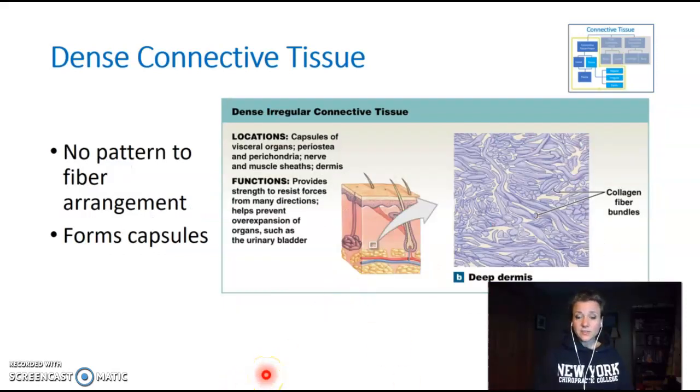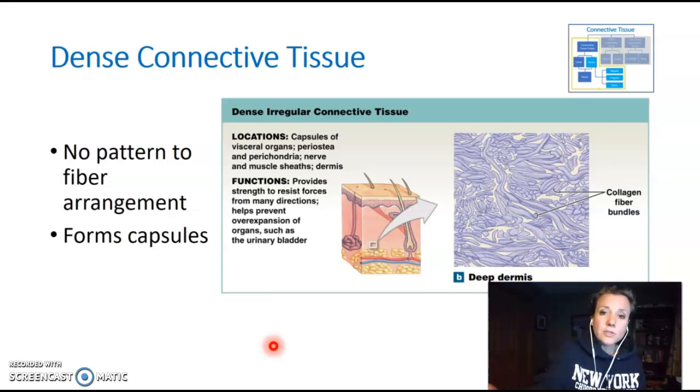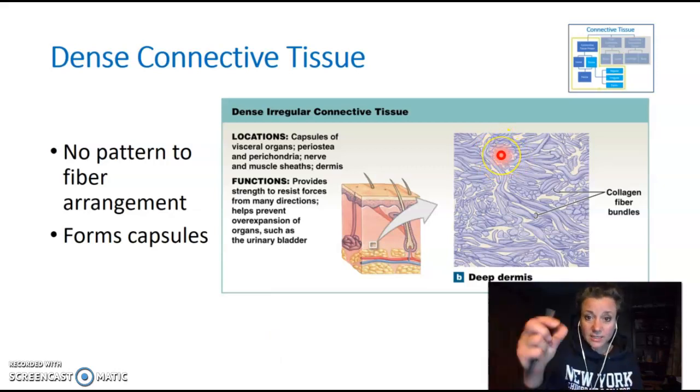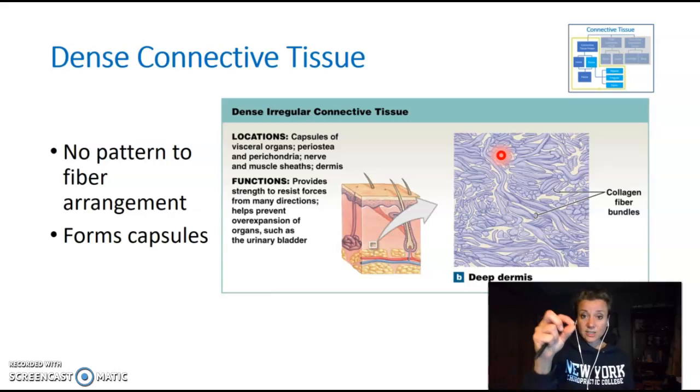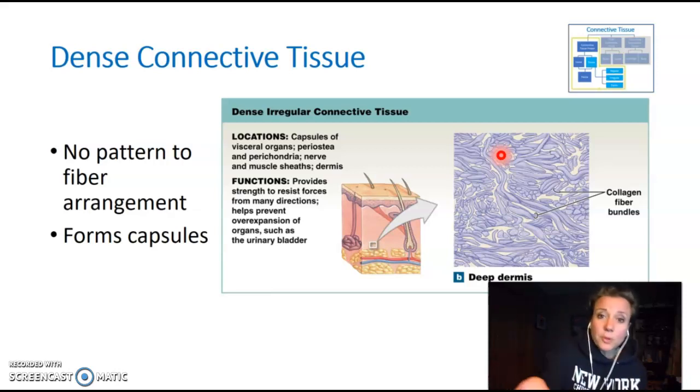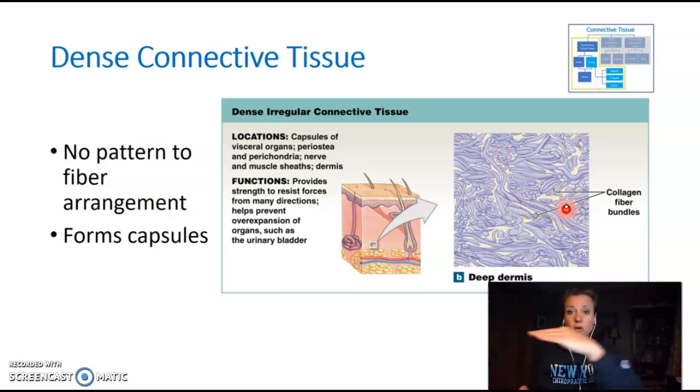Dense irregular connective tissue is pretty much the same as dense regular connective tissue, except for the arrangement of the fibers. So in dense irregular connective tissue, you've got the fibers going one way and then another way and then coming out at you. And that's what you see here in this diagram. If you take a cross section of this, these fibers here that look like tiny little circles are coming out at you, through the picture. So when you cut it, you're just going to see the individual little fibers in cross section. But the ones that look longer are the ones that are running parallel to you in the picture, so you're cutting them sideways.